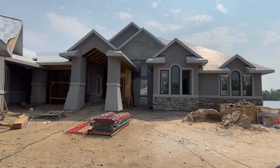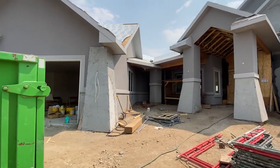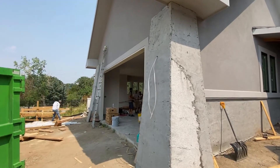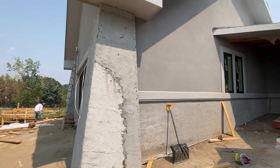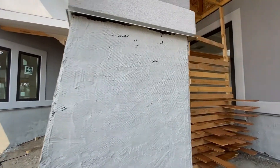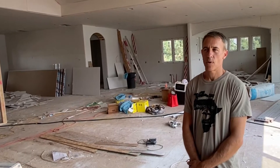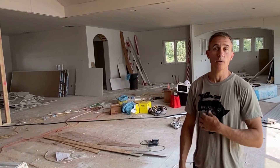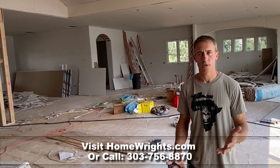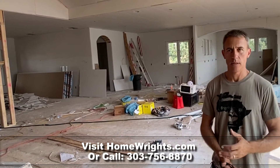All the day-to-day is on my shoulders as the GC supervising the project. It is a lot of coordinated effort with all the subs coming in and getting that homeowner answers to their questions to make sure we get it right. The one thing we probably strive the most for and do really well with is transparency. When we set up a fee structure, we are very transparent about how we arrive at that, make sure it's well understood, and that's how the contract speaks to it as well.